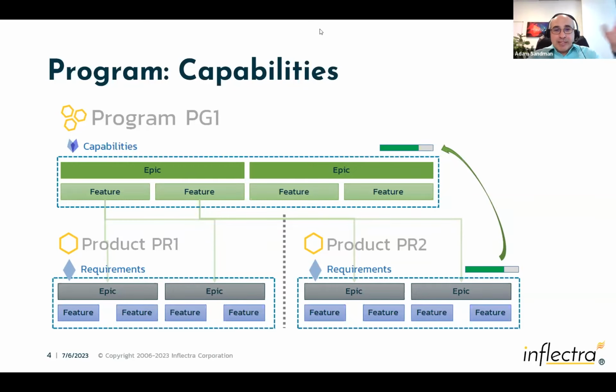It lets you do top-down planning where you can build a whole bunch of program capabilities for products that don't even exist yet. Maybe it's 2 years in advance, and you can look at that. And the second thing is it lets you take existing products and existing requirements that we have in Spira and track their progress against high-level objectives. So it really works in those two directions complementary, tracking status and planning future work.